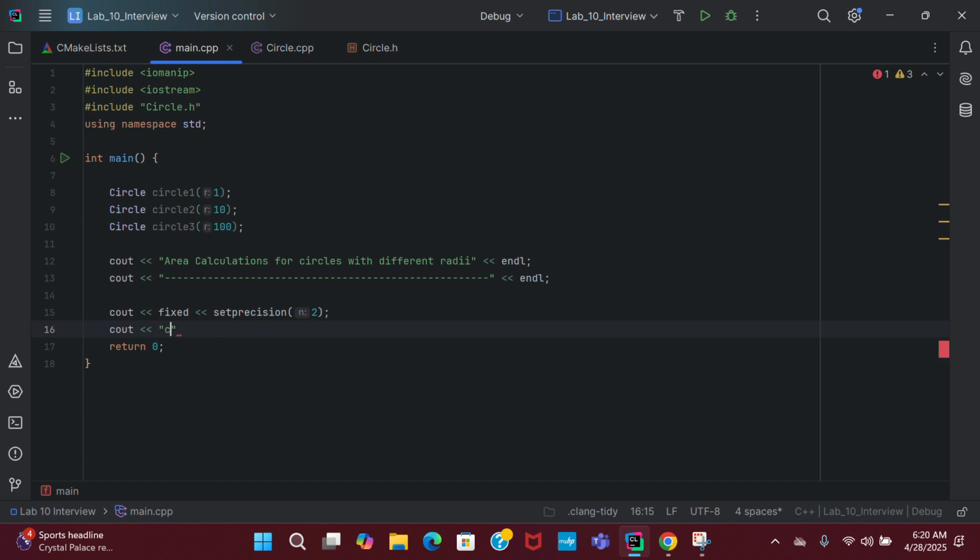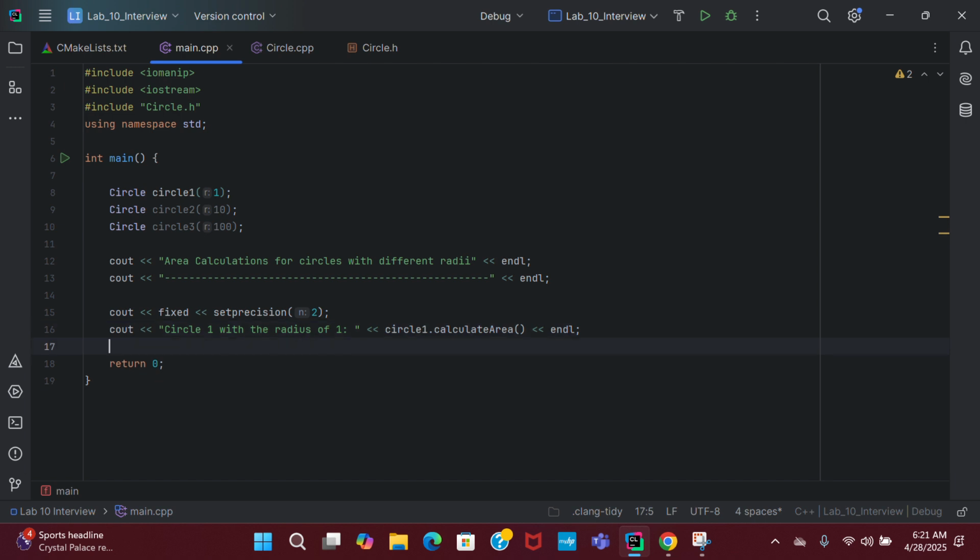And then we can just say circle 1 with radius 1. And then we say circle 1 dot calculate area. Now to give us the area of circle 1.